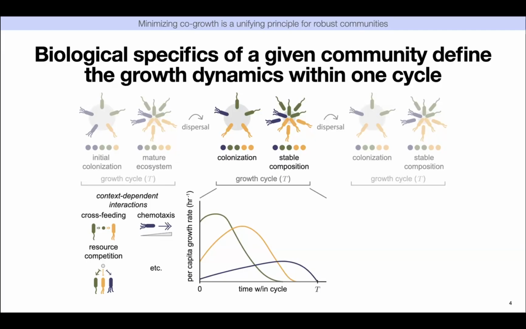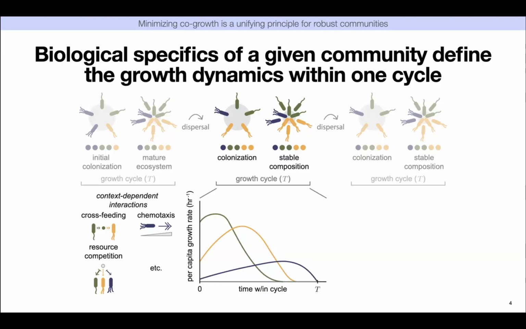So let's say this particular set of growth curves that I've shown you is happening due to the green population being a primary degrader of some complex sugar. Maybe it secretes something that's a toxin to itself that decreases its growth rate, creates a new niche for the yellow to grow, and finally the blue swims out for some reason, creating spatial structure. These stories often end up being very complex and rely on the incredibly careful experimentation that many of you do.